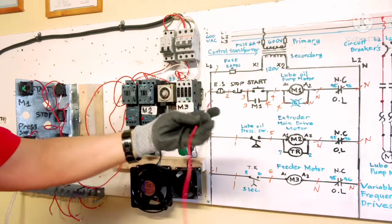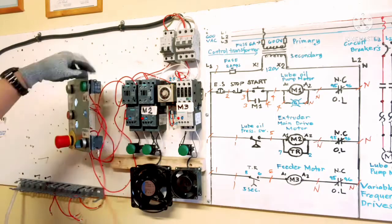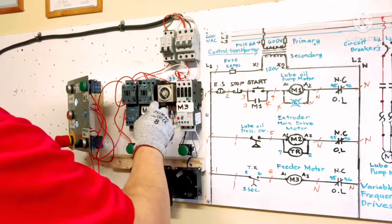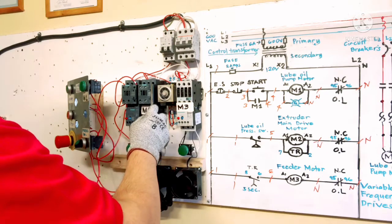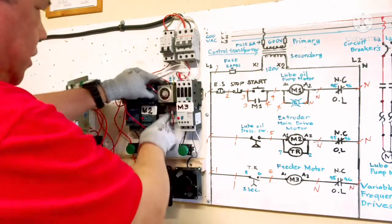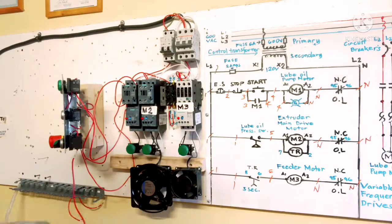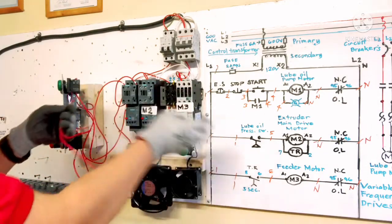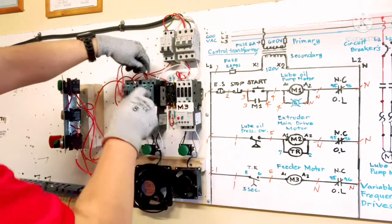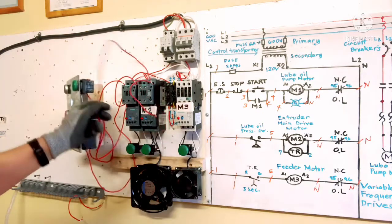So wire number 5 connected. Connect to M2 A1. M2 A1 here. I need 1 extra wire going to timer. This is our timer. I need to disconnect for now. We're gonna install after. Okay, I need extra wire. A1 going to timer. So this is our A1 here. Make sure tight. Okay, we are done here.